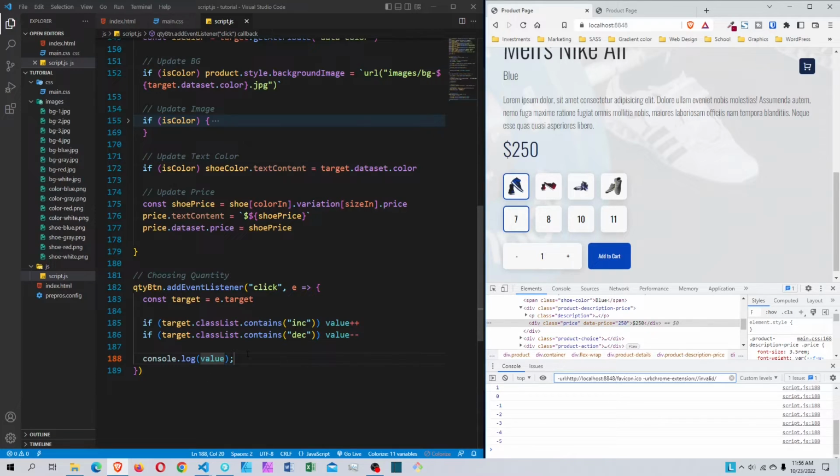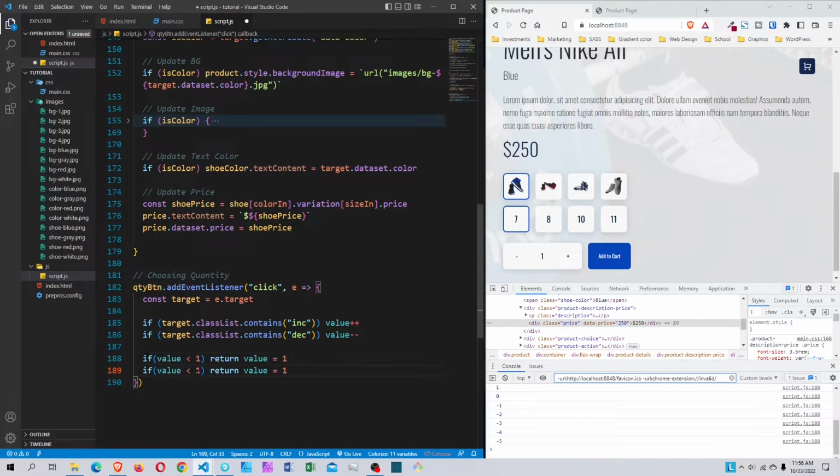So we can say if value is less than 1, I'll return value to be 1.